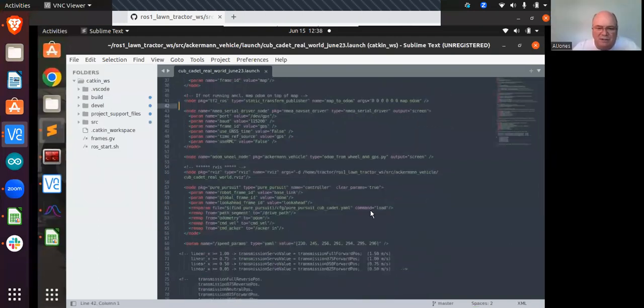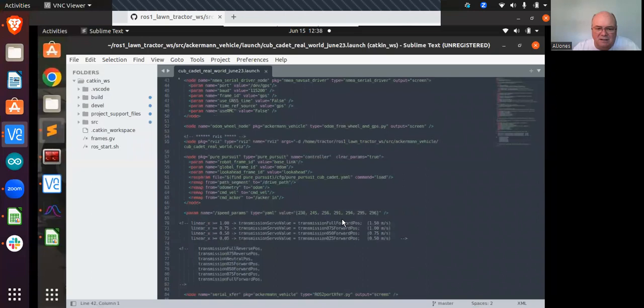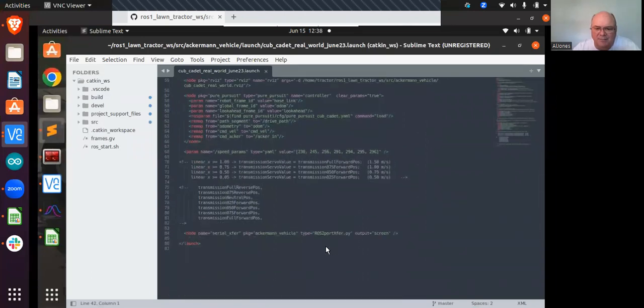So that output, this is a node that reads the serial data and outputs it. Right now it's just screen. So you're saying if I put a file name there, it'll all go there? No, I'm saying when you execute this launch file, where you say ROS launch this file, then at the end of the line, just put a greater than and a file name, and anything that comes up on the screen automatically gets recorded to a file. So you don't have to change any of this stuff. Cool.